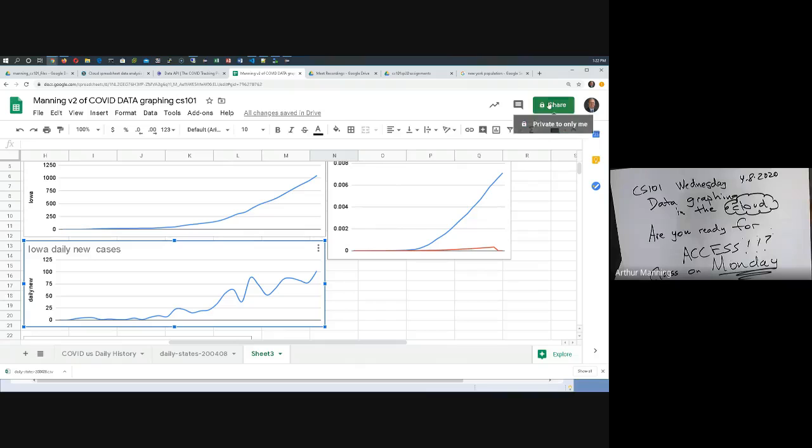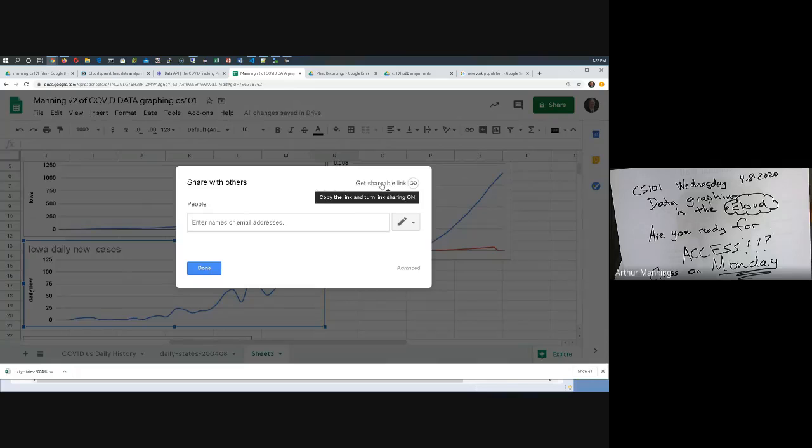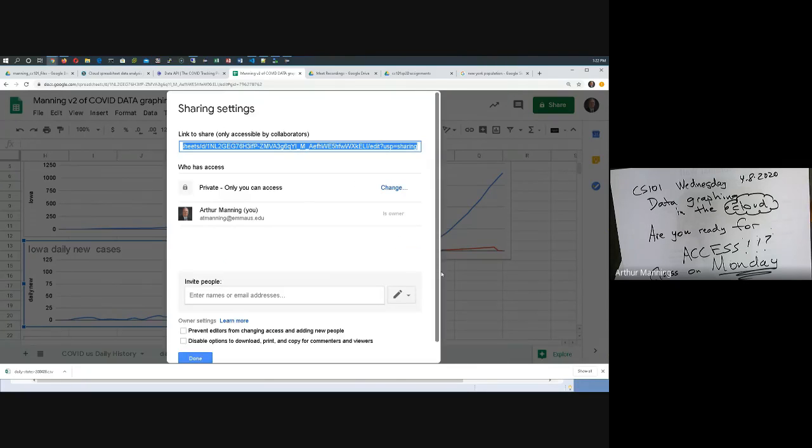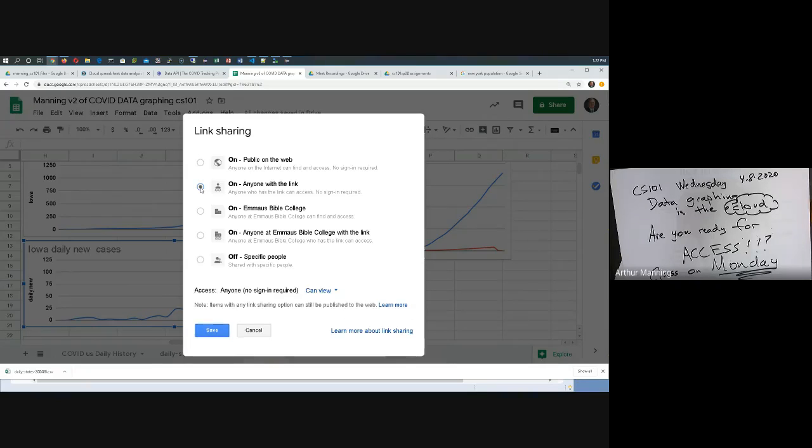To share this with me, you can click on Share and go to Advanced and change the sharing to be anyone with the link. The nice thing about this, it doesn't become publicly searchable, but even if someone isn't logged into their Gmail account, they can still view your data. And this isn't secret data at all.